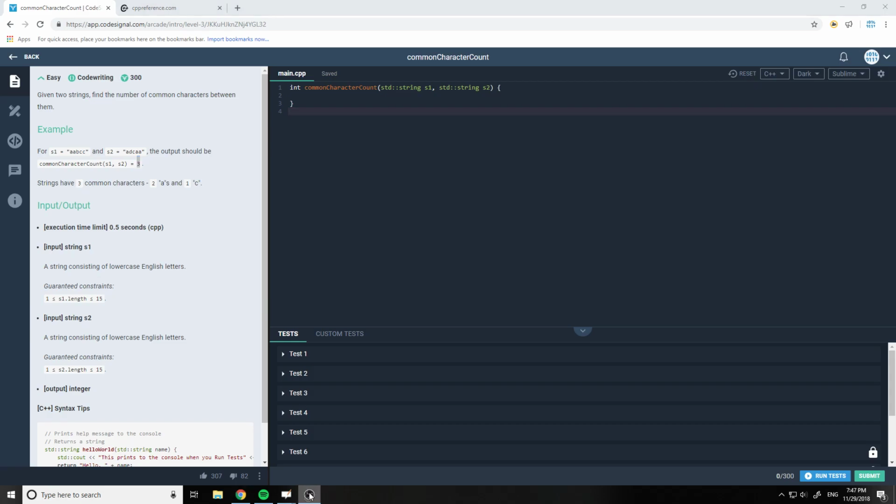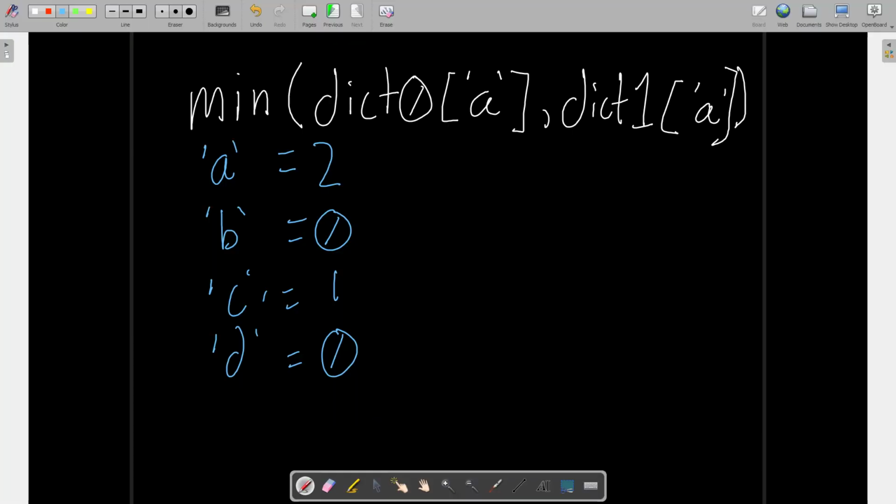Then we'll go through. What am I doing? Maybe we'll go through as we're finding the min. So we'll start with a count equal to 0. And every time we do this min function, like, the A's, how many A's were in common? There were 2 of them.